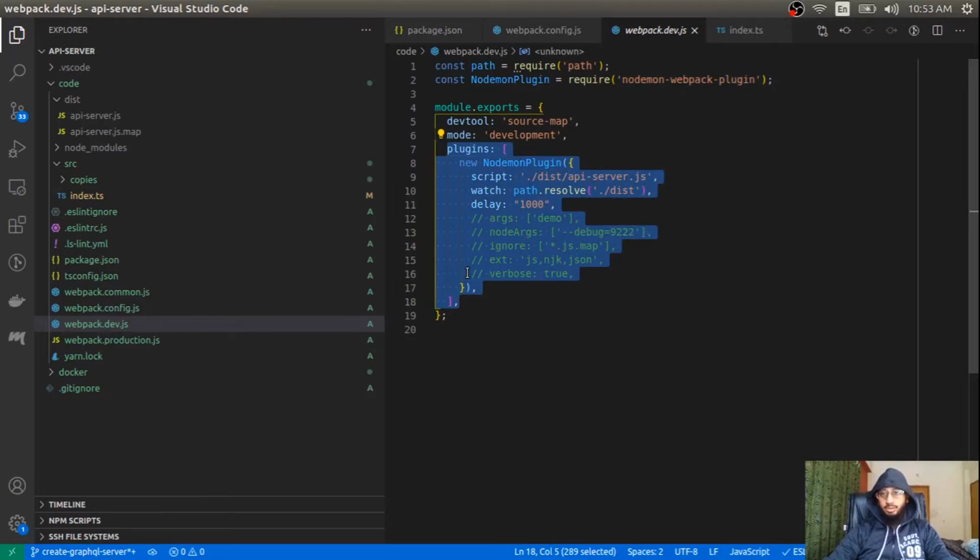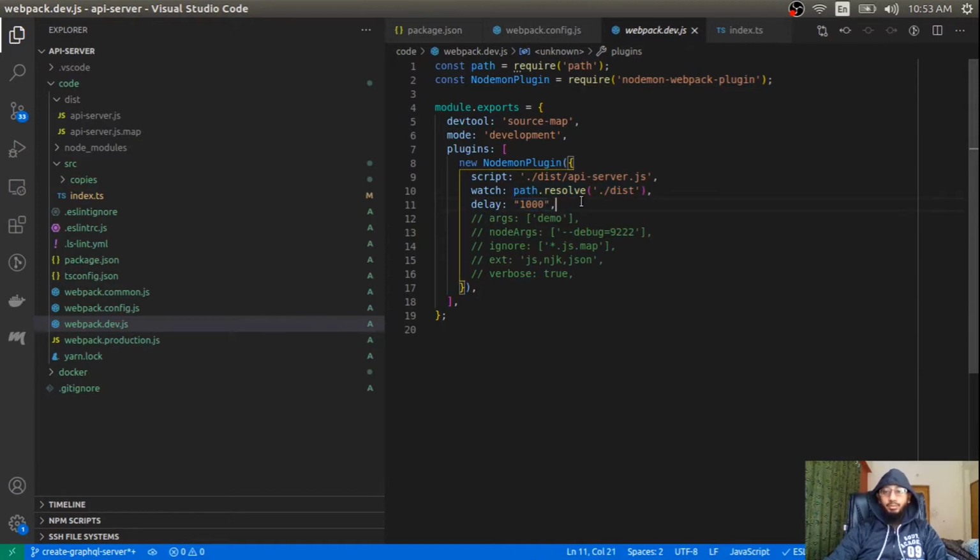You don't need to run Nodemon in watch mode and Webpack in watch mode in two different scripts, run those in parallel. You don't have to go through all that hassle. You can just set up the Nodemon plugin, and Webpack will take care of it for you. You just need to show the path to the script that needs to be run, the directory that needs to be watched by Nodemon, and the delay.